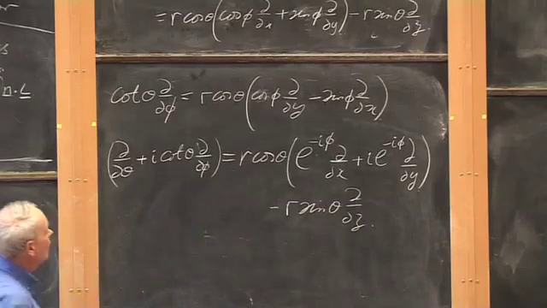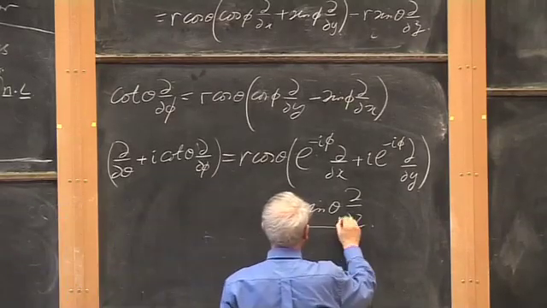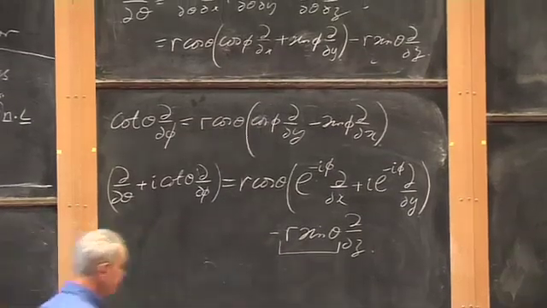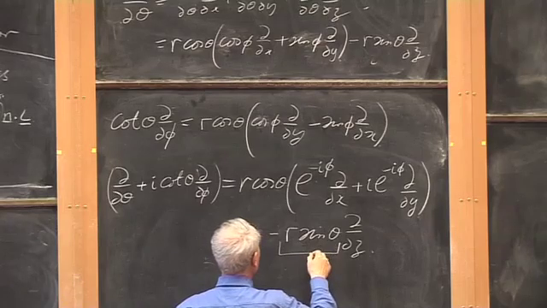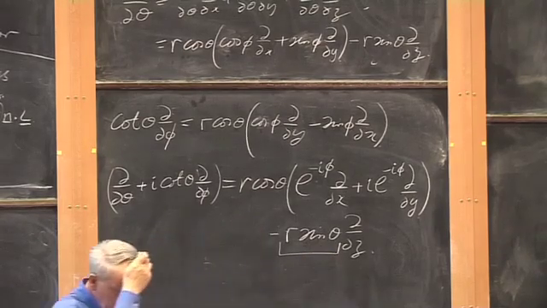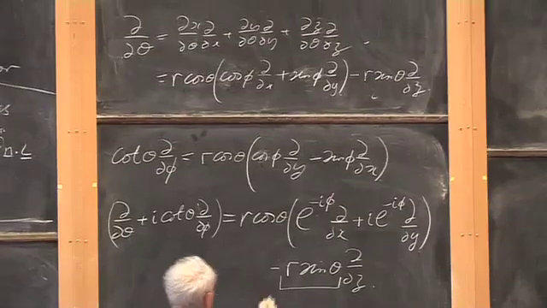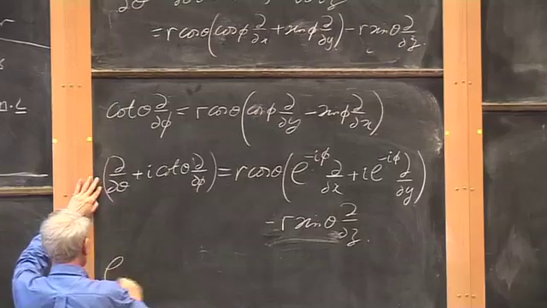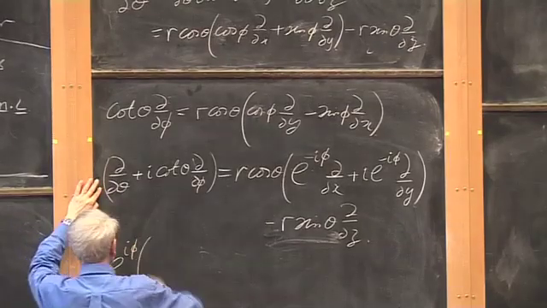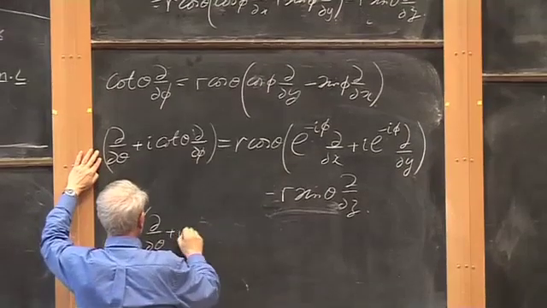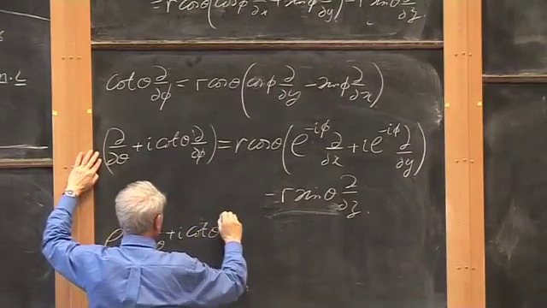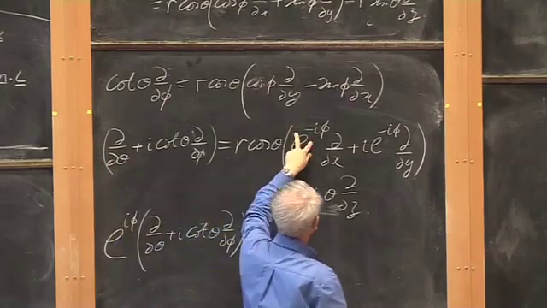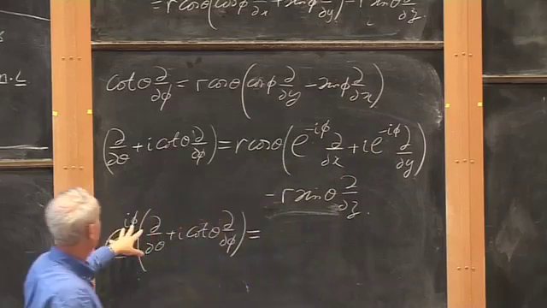So supposing, and this thing could be written, r sine theta is this. No, leave it alone. So what we do now is we multiply this by e to the i phi. So we have e to the i phi brackets d by d theta plus i cot theta d by d phi, which will turn out to be our bottom line, is equal to, this is going to be cancelled because I'm multiplying through by e to the i phi.